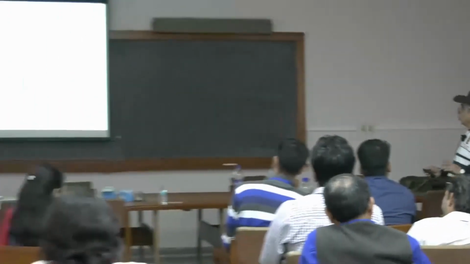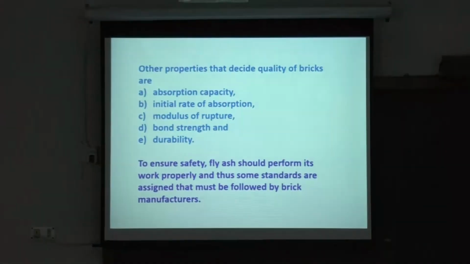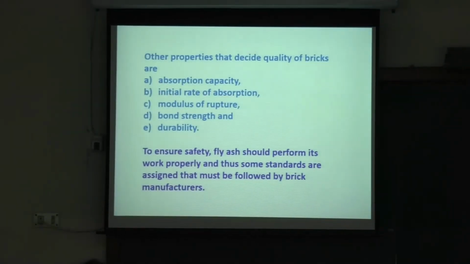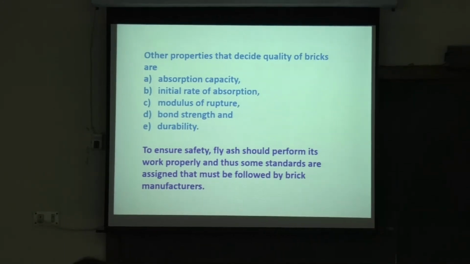And fly ash is capable of improving the properties: quality of bricks, absorption capacity, initial rate of absorption, modulus of rupture, bond strength, and durability. Bond strength means between the different elements of the brick. To ensure safety, fly ash should perform its work properly, and thus some standards are assigned that must be followed by brick manufacturers. If you are thinking of making bricks out of fly ash, no clay, nothing, so now we are talking about fly ash bricks.